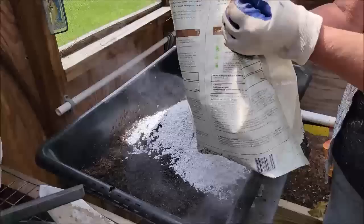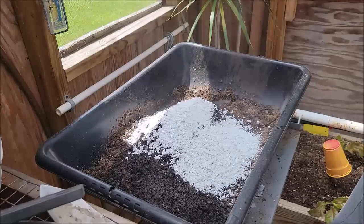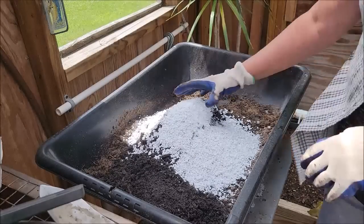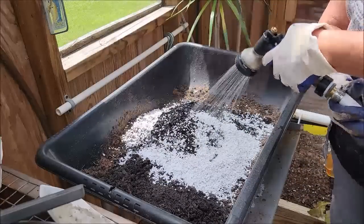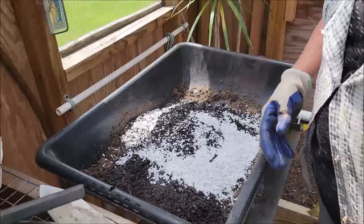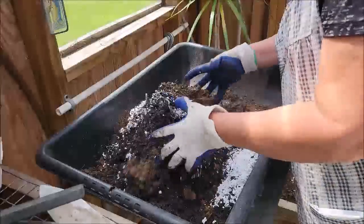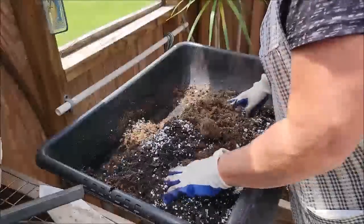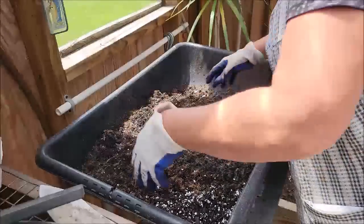Perlite's very dusty too. So you just have to be careful working with it, or wet it down, because you will suck some dust in and it's not fun. So I'm just going to take and blend all of this like I'm making dough, turning dough in a bowl.